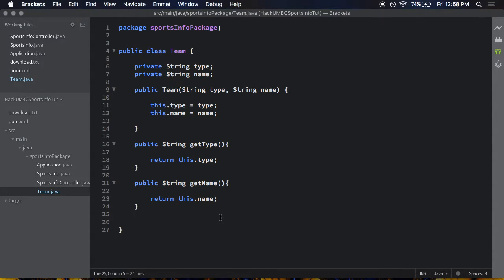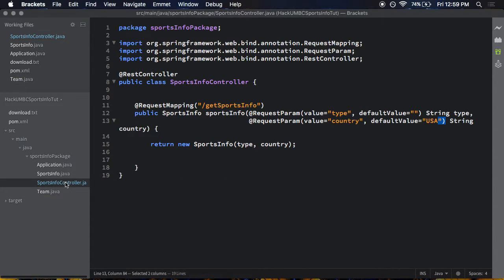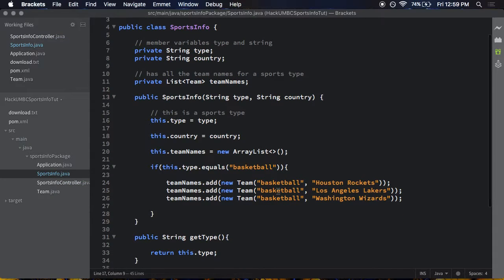Why didn't you specify the type when you were instantiating the arrays? Where? In the sports? Yeah, I could do that as well. You could do that. I could just put this.type here. It's the same thing. No, I was talking about when you're saying new ArrayList, you just have the empty. Oh, here? So this, you could put a string here, but it works like this too.